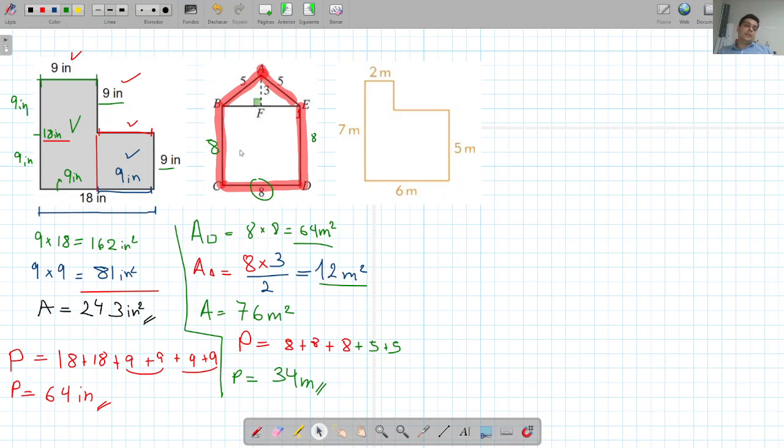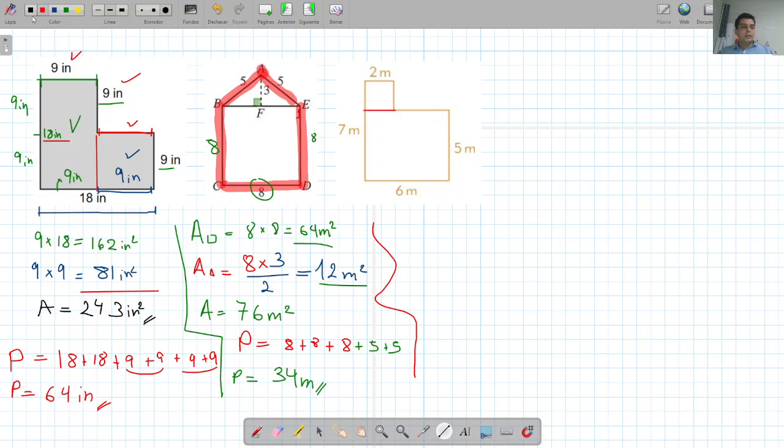Alright, let's go by the last one here. We got plenty more. In this situation, we have to do something similar. We have to cut this. Kids, it's up to you. If you want to cut it like this, it's also welcome. We are going to do it like this.